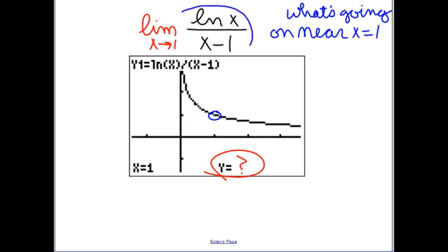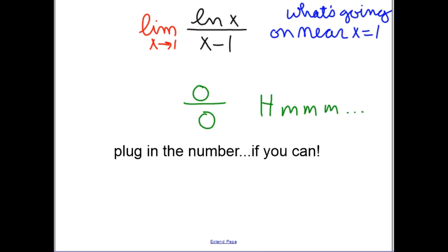So I graphed that, and it ends up looking something like that. And so you can tell by looking at the picture, at 1, there appears to be some kind of an answer. There appears to be a limit. But when I plug in 1, now remember the natural log looks like this. So at 1, it's equal to 0. And I plug 1 into this, and I get 0. And what I get is 0 over 0. And I cannot say that 0 divided by 0 is 1. That's not a true thing.